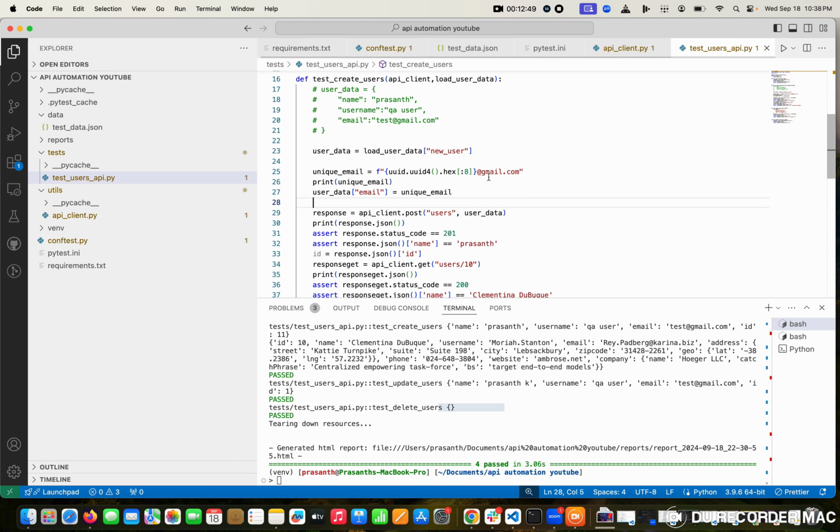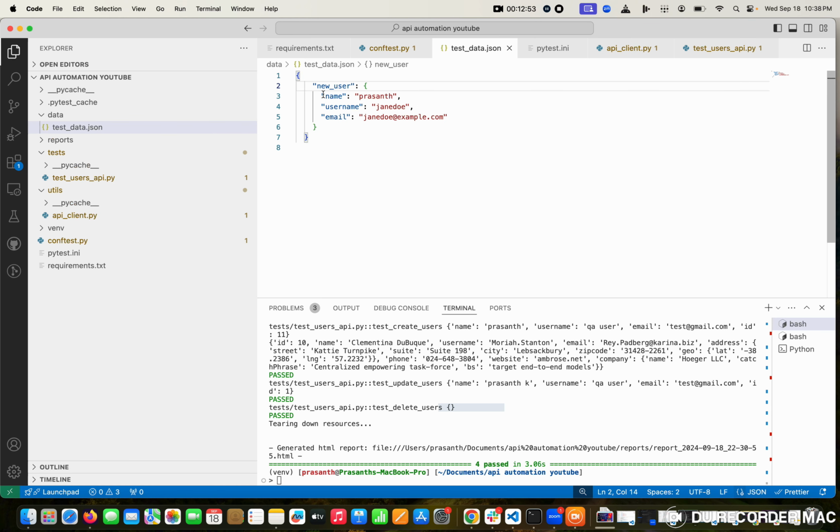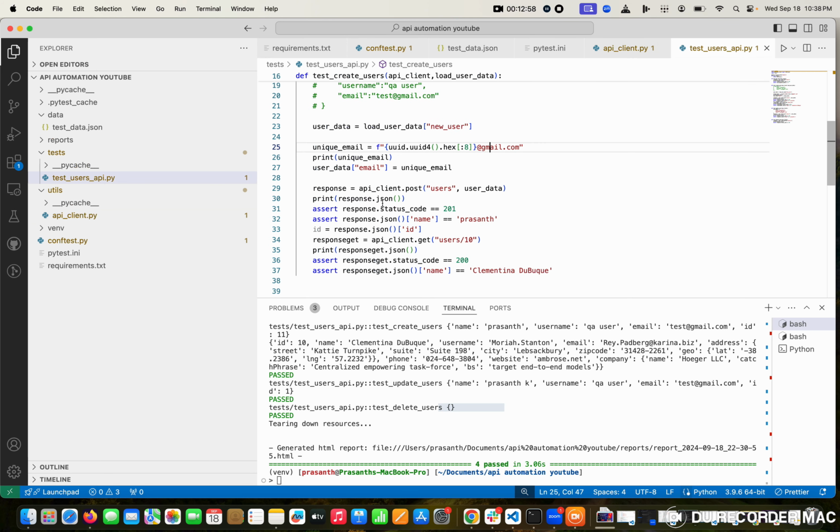I have all the data from the JSON, but I don't want to upload the same email ID every time. I want to generate a unique one every time, and change the email to the unique one. Now user data I can pass to the post request.